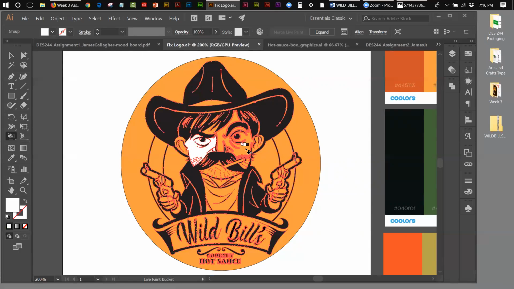Now I'm going to go to the other side of his face, and again, I'm sitting very carefully over top of the major area of his face, and I'm going to click, and now I've added color to that area. There's an area right here which I believe needs to be filled with that color, and I've colored that as well. There's an area here in his ear. I'm going to click that and make that white.